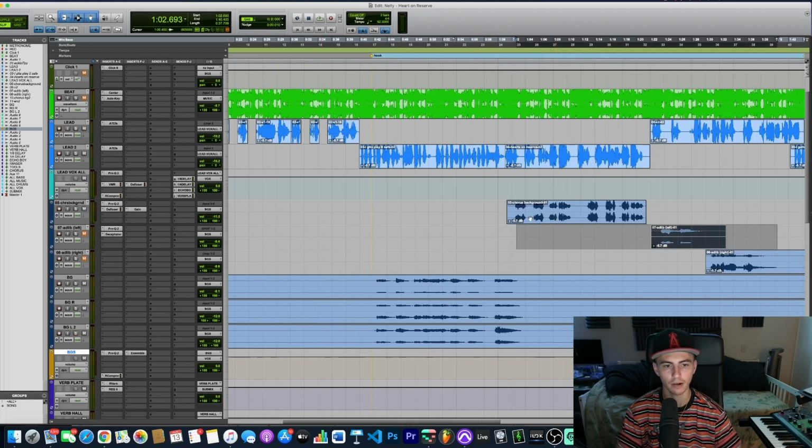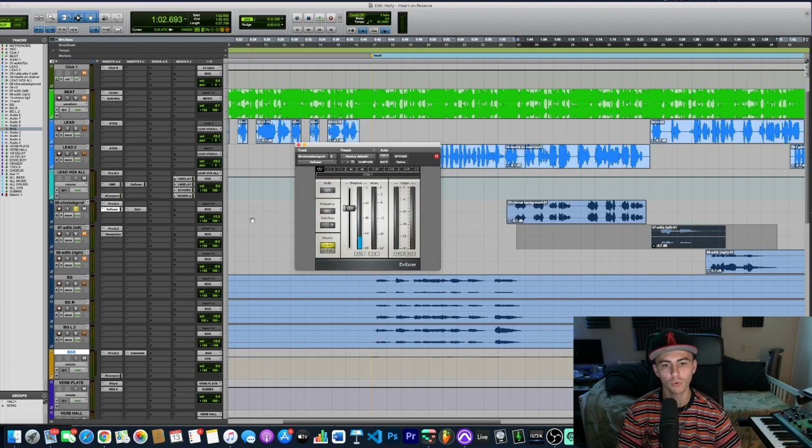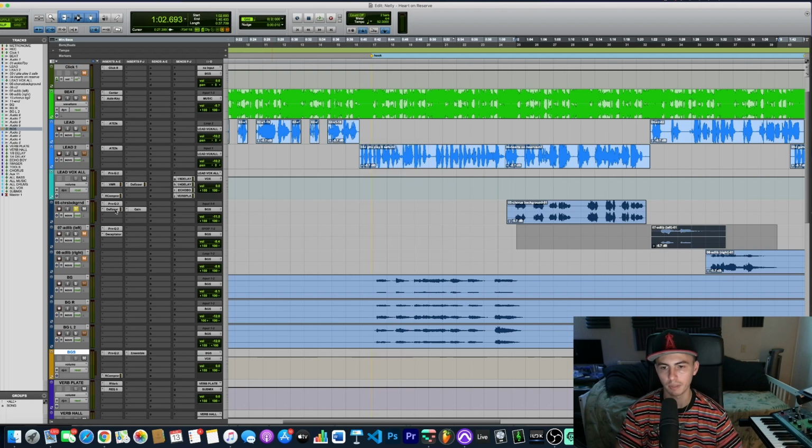Now, as far as the background vocals for the chorus, kept that kind of the same. EQ'd a lot of the low end out, and mid range did the similar thing. Added a little bit more of a de-esser on this, because with the background vocals, it's more of a supporting layer, so I was able to de-ess it a little bit more.